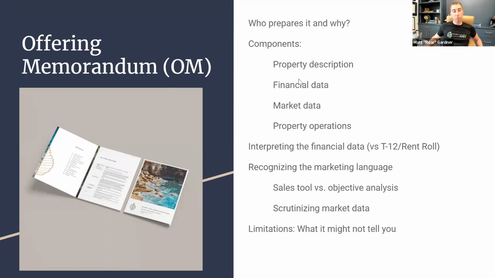But the property description will be first and foremost, understanding what you're buying. Next thing is they are going to have the financial data within the offering memorandum, typically a summarized version of the financial data. It's the highlights that you really care about to underwrite the deal at a very basic level, but that should be included as well. And then market data. What we've gone through over the past couple of weeks, they should summarize that for you. Their job is to make it as easy as possible for you to decide to buy the property, because that's the whole point of this thing.